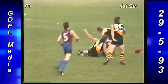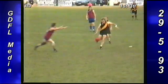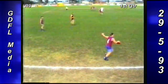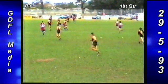As Benyon again gets the ball into the centre, Trevor Fisher's tackled, loses it in the tackle, comes back towards Phil Proctor for Bannockburn. He couldn't pick it up cleanly. Oh, dashing out of defence, Tillman, well played, goes on the right foot. Oh, and comes Horton and takes a beauty against 2 opponents on the centre wing grandstand side of the ground. And isn't he playing well, Adam Horton? Yeah, doing a great job and kicks long.